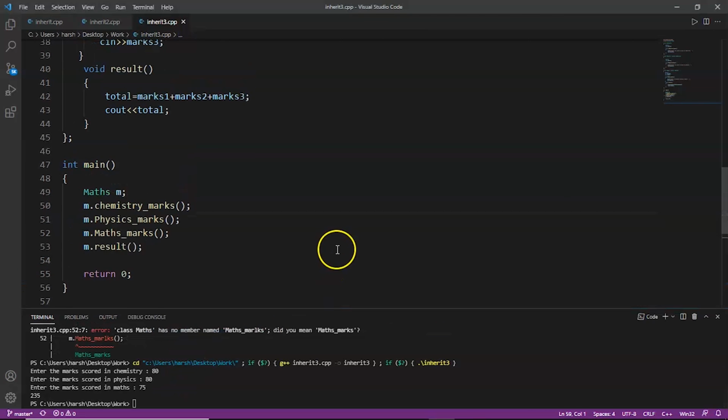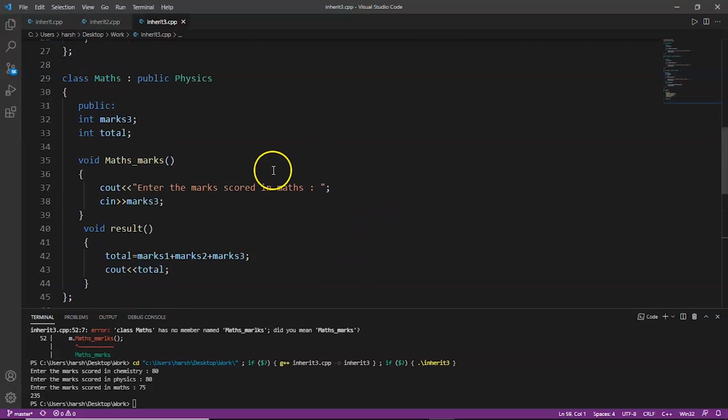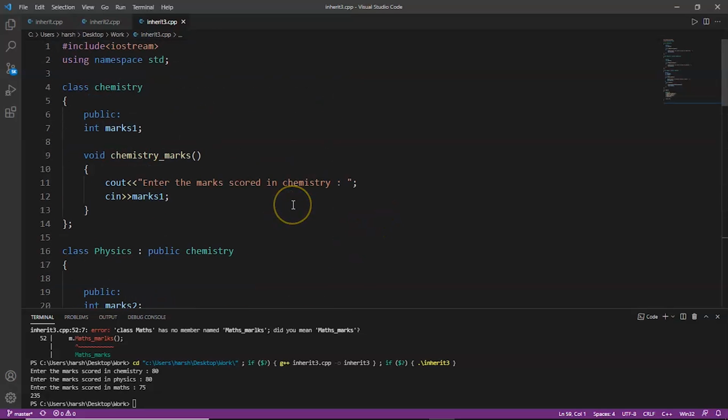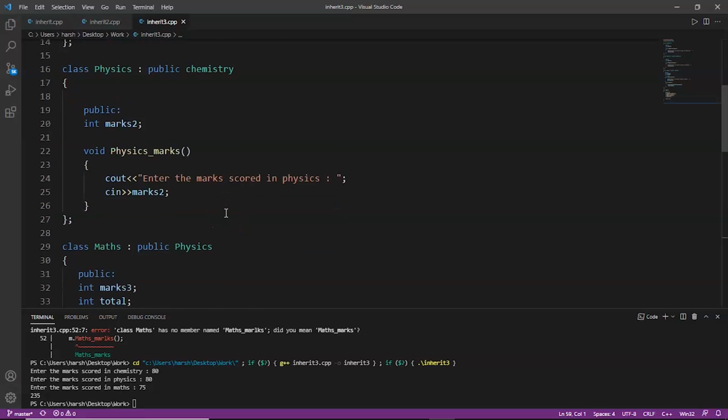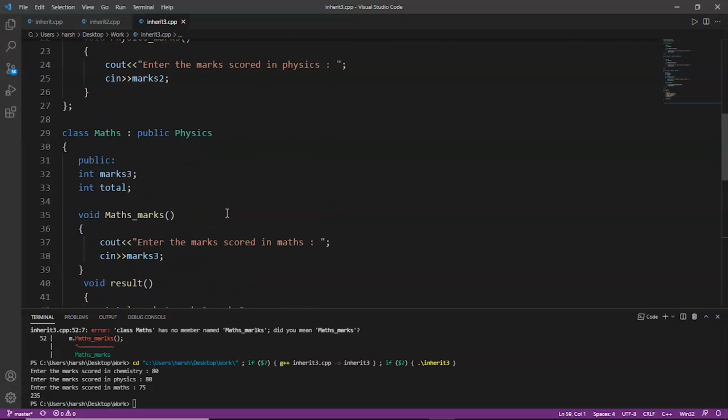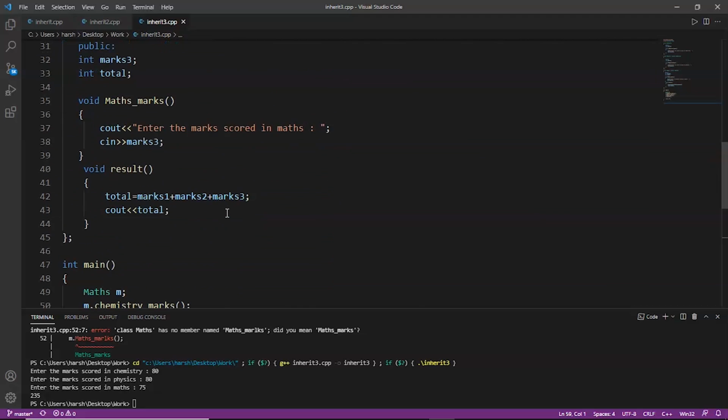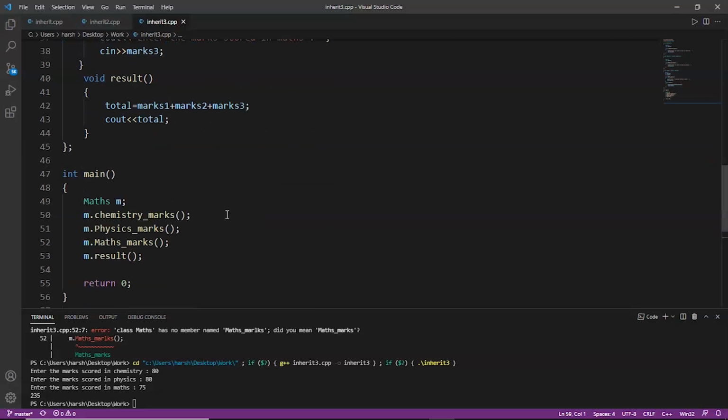And using the object of the child class, we have called the functions of all of these base classes. Like we have called this chemistry marks function and this physics marks function, which is of base class. And this was a fine example of multi-level inheritance, and this is how we can do multi-level inheritance. So these were some examples of C++ inheritance. You can try some more examples on it, and these were some decent examples. To understand it better, you can start with some basic level examples, then go to the intermediate level.